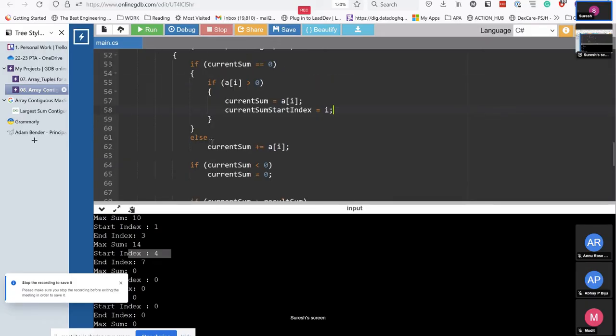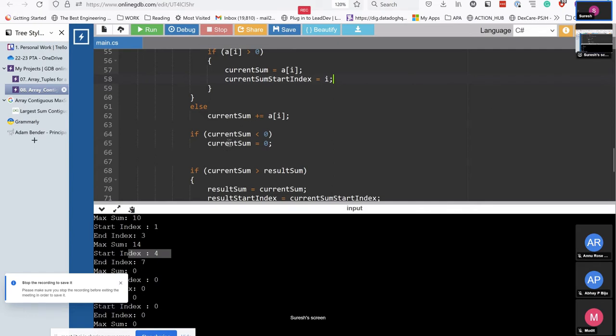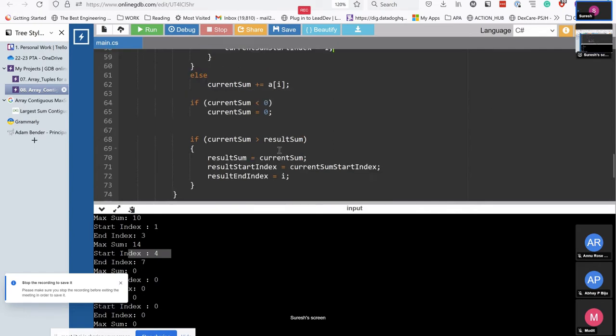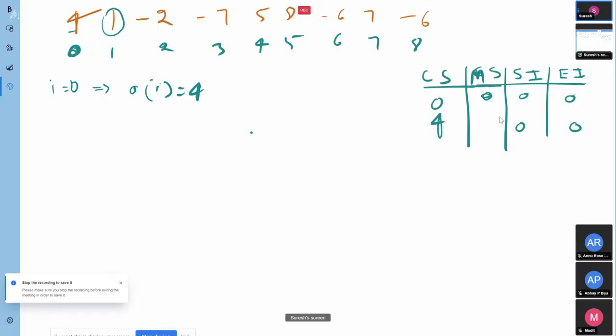It is tough. Current sum is less than 0, current sum equal to 0, and current sum is greater than result sum, and the result sum. So what we need to do is update the result sum, the start index of the result sum, and the end index of the result sum.